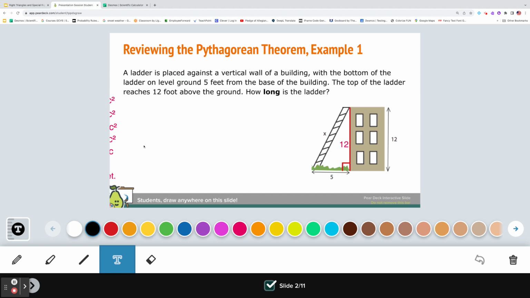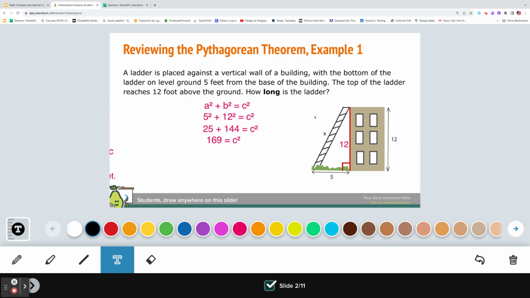So hopefully you'll recall in a right triangle with leg lengths A and B and a hypotenuse C, A squared plus B squared is equal to C squared. So we can substitute in the values of A is 5 and B is 12 from this contextual problem. We can square these values, 5 squared being 25, 12 squared being 144. We're solving for C, but there's an addition problem to do. That's 169 is equal to C squared.